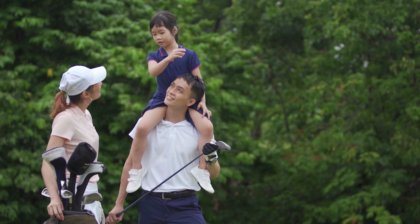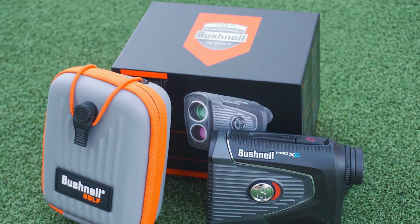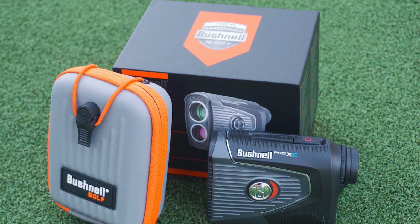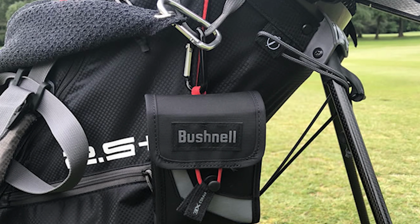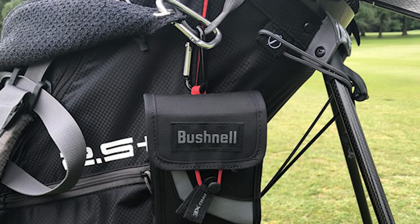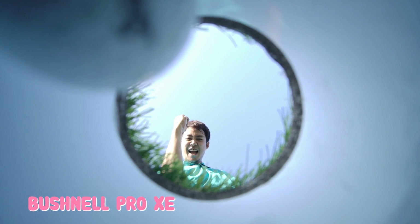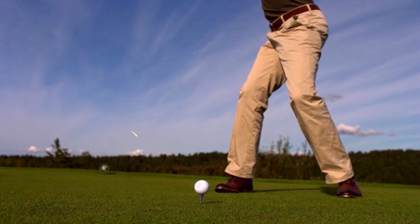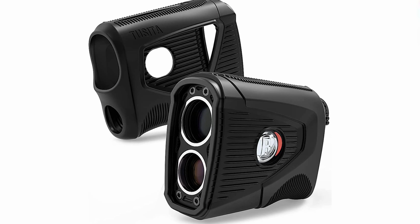The Tour V4 introduced slope. The Pro X2 had unparalleled build quality and made it incredibly easy to turn off slope mode for tournament use. And with the Bushnell Pro XE, I'm not going to lie, I wasn't expecting it to be that much of an improvement over the X2. But I was wrong. The Bushnell Pro XE not only introduces useful new features, but it's also the best rangefinder I've ever had the pleasure of using. Why is it? Let's take a look.